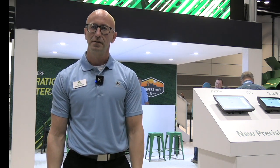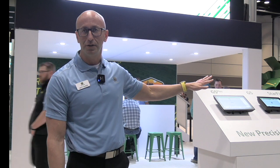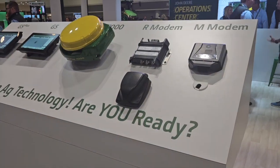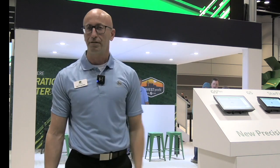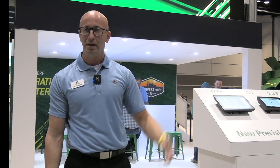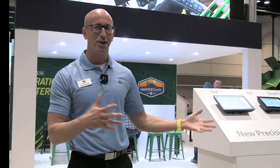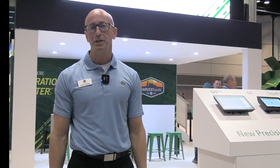So some of these items were launched very recently — are they available on the market already? The displays will become available shortly. The receiver is going to be available in a lot of places for planting this spring with limited availability, and the same thing for the modems. The R modem is currently available, as is the M modem, so many of these technologies are already available right now.